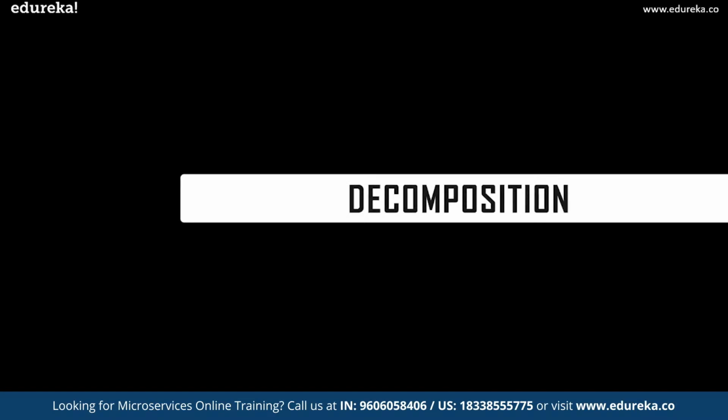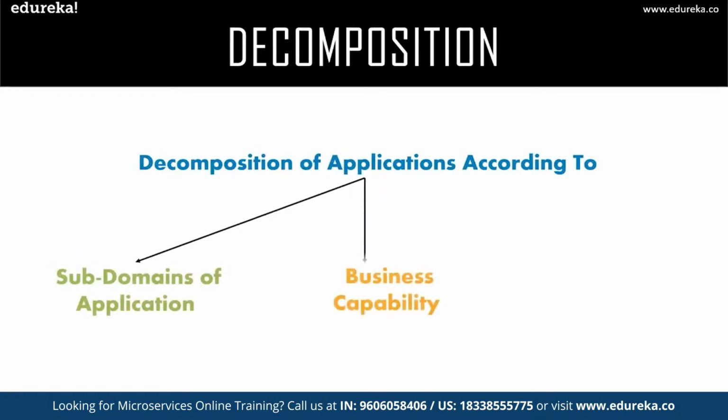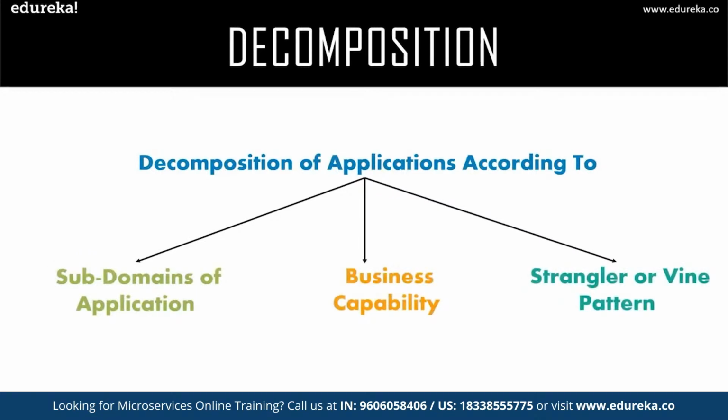So microservices are basically developed with the idea in the developer's mind to create small services, each having their own functionality. But breaking an application into small autonomous units has to be done logically, right? So to decompose a small or a big application into small services, you can use the decomposition patterns. With the help of these patterns, you can decompose an application either based on business capability or based on subdomains. For example, if you consider an e-commerce application, then you can have separate services for orders, products, and customers if you decompose by business capabilities.